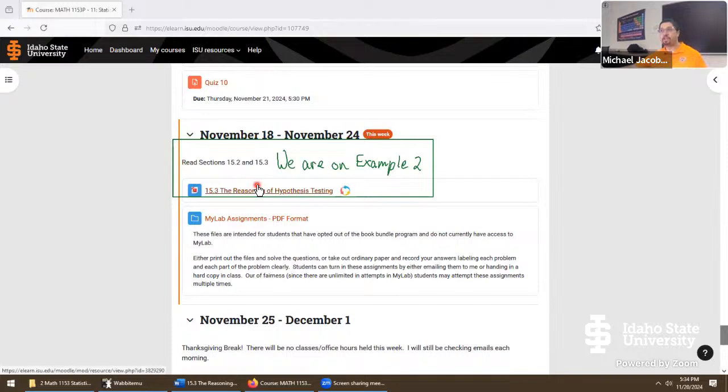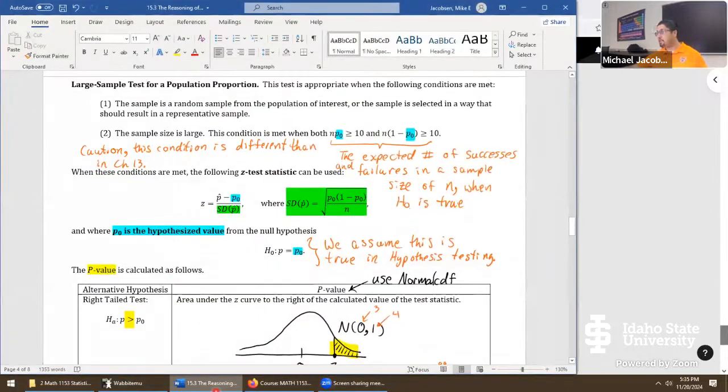The first example of 15.3 was kind of just an initial example, getting used to the ideas of hypothesis testing and the logic behind it. But then after we finished that example one, we went back here. This part right here is all about the conditions of this hypothesis test we're about to describe. Condition one essentially says you need random data. That's what we definitely expected. Condition two is tricky. We'll make a big deal out of it when we apply it. This condition is saying the successes we expect in our sample size of n, when the null hypothesis is true, has to be bigger than 10, and the failures we expect has to be bigger than 10.